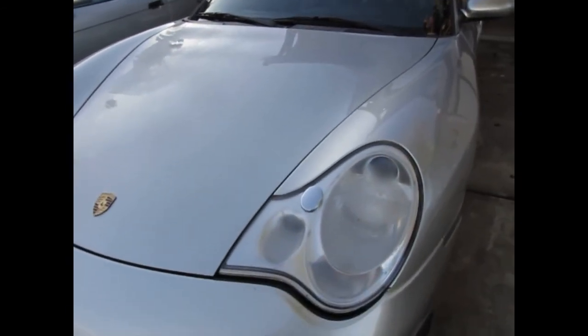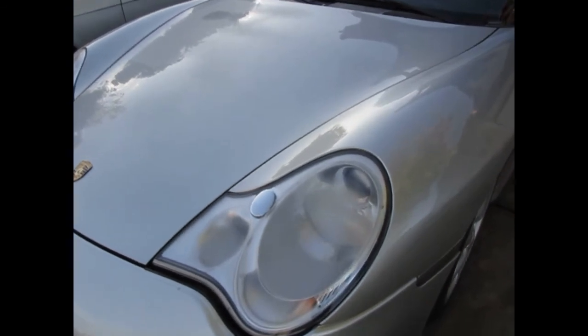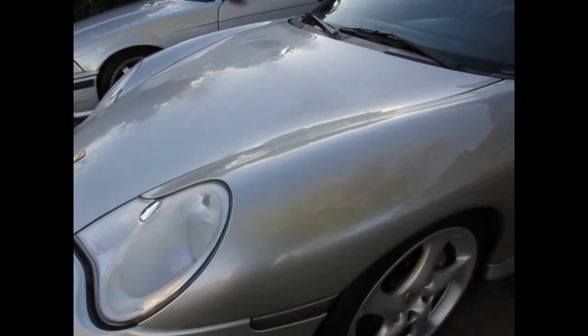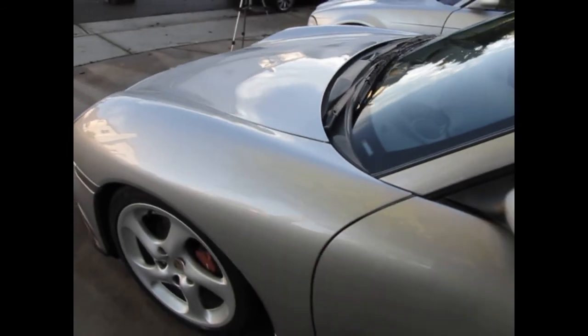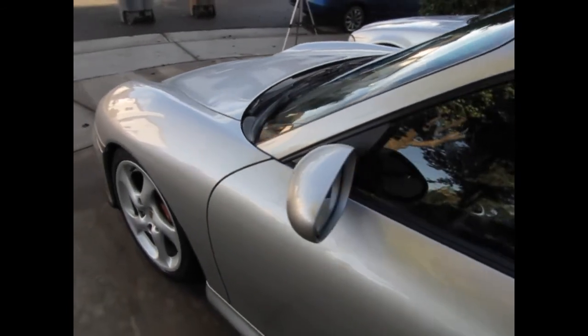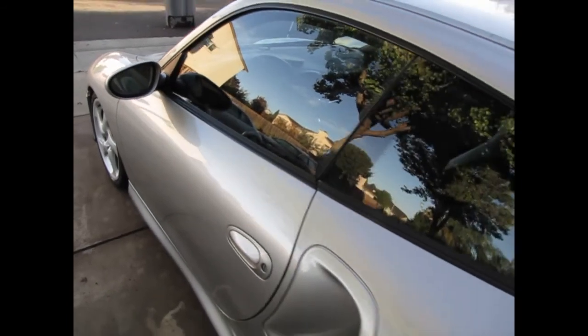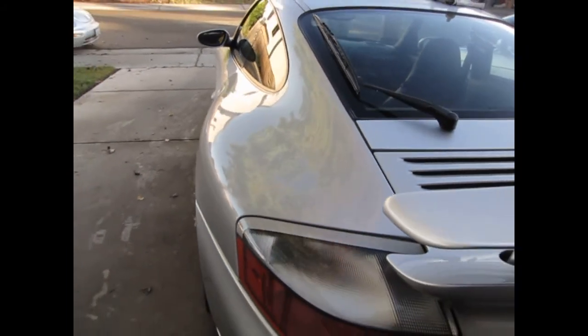I don't ordinarily do videos on external car care products like this, but it's really impressive. The only downside is it's not readily available in the US. You have to order it. I actually got mine on eBay. You had to order it from the UK. But that's what it looks like.